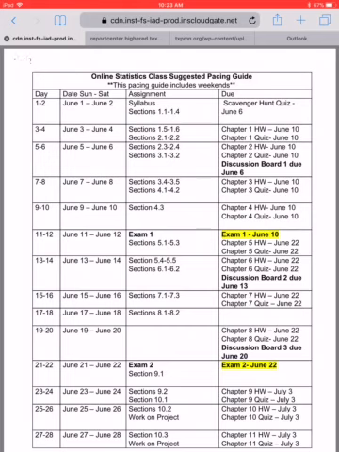So for example, exam 1 is due June 10th. And exam 1 is over chapters 1 through 4. So everything for chapter 1 through 4 is also due June 10th. I do not suggest waiting until the day of the test to do all this. It is a lot of work. You need to be working on this every day. But this just helps you so you don't have to remember all these different due dates.